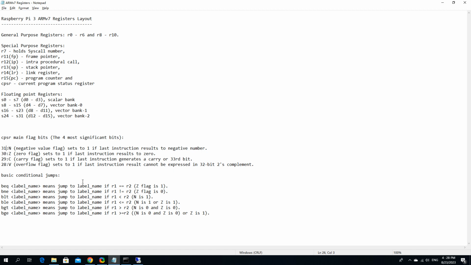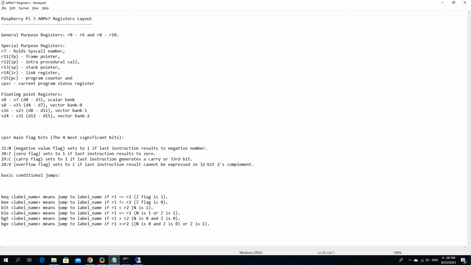So how the different basic conditional jumps work is on the basis of these flag values. Before these jump instructions, we normally have a comparison instruction, CMP R1, R2.